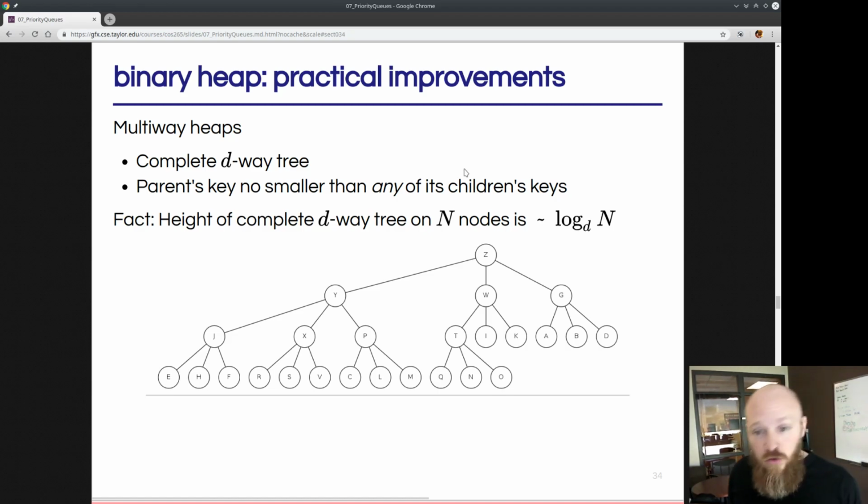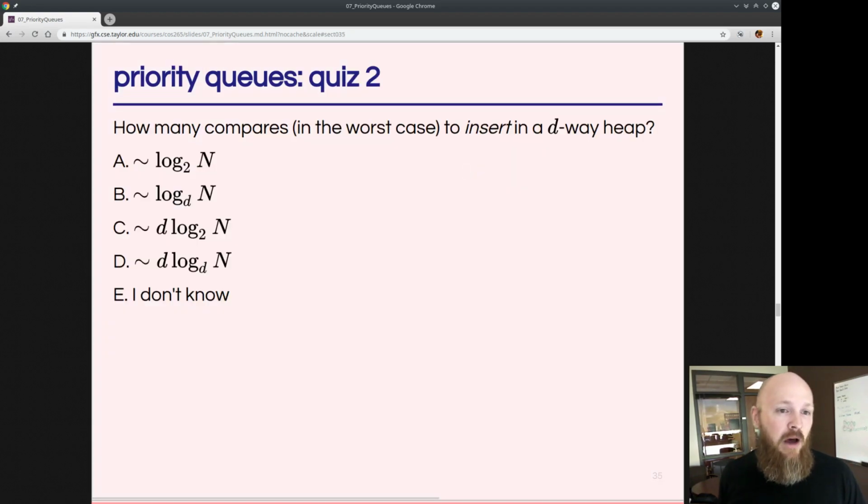The root and any particular leaf are really close together. But there are some issues with that, and that's something I challenge you to think about. All right, how many comparisons in the worst case does it take to insert into a d-way heap?